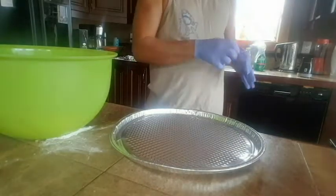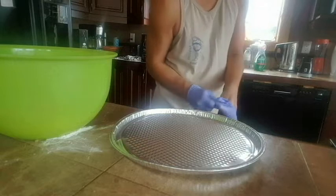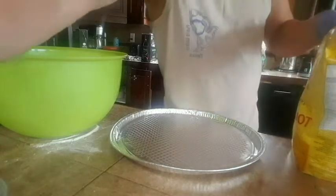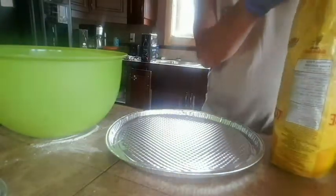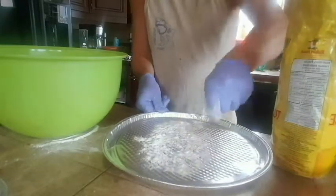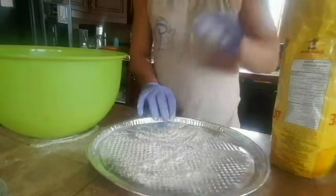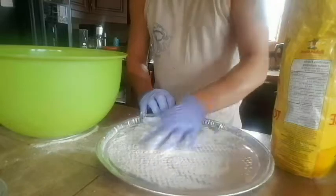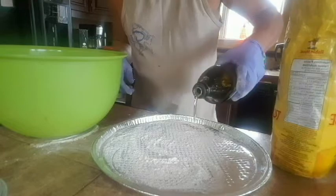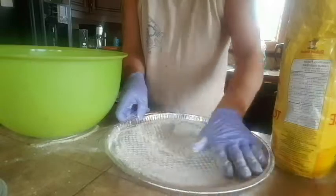While you got that going on, our dough has been rising real nice, guys. It is looking good. What I'm doing here, I'm doing this right on my baking pad, because that's where it's going to go. Just throw a little flour down. Just a little bit. You don't need to get carried away there. Mix that up, your flour surface. A little bit of olive oil. Get that all kind of mixed up in there.